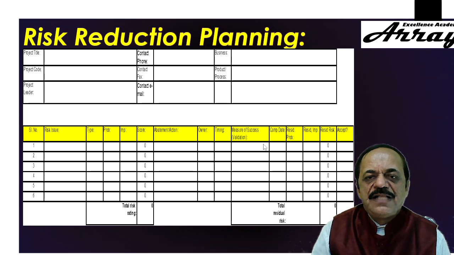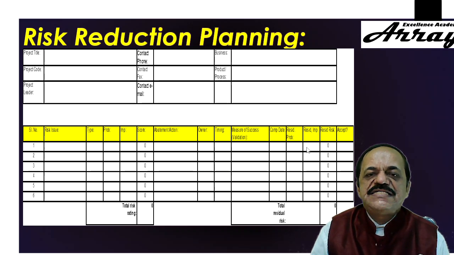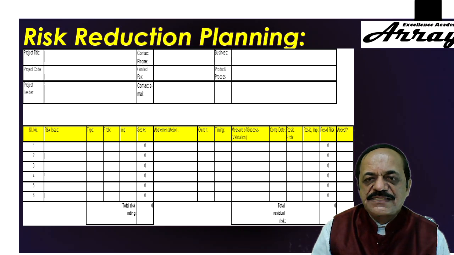what is the action decided. After improvement, you again compute what is the likelihood, how much it has been brought down, and how much the severity has come down. Assign numbers, multiply them to get the risk number. If this number is less than cutoff, you will stop action. If it is more, you have to do one more iteration of improvement action, and so on.